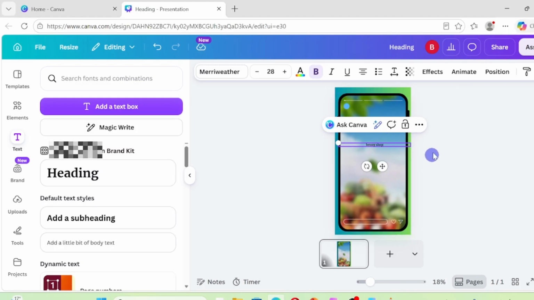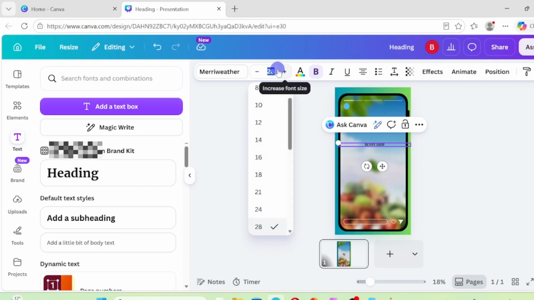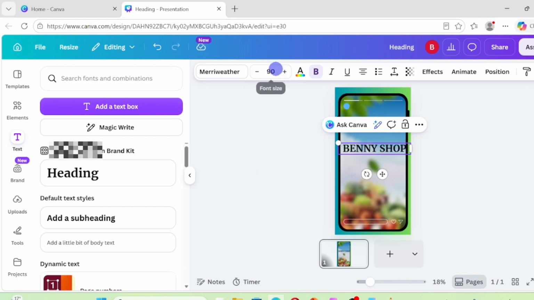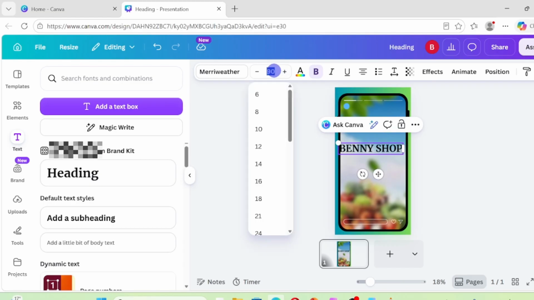And once I have this, I think I should be in caps, and I'll increase the font size to maybe 90. This is good. Let me just make it 85. Good.